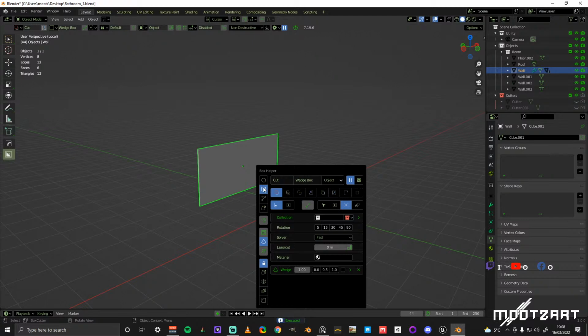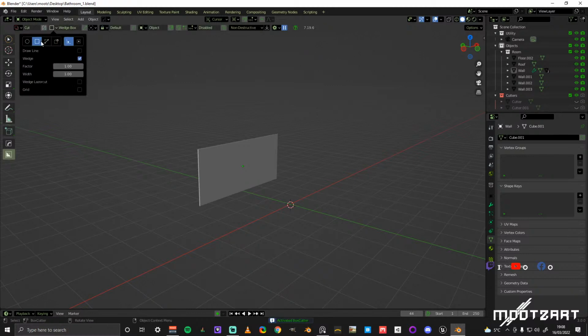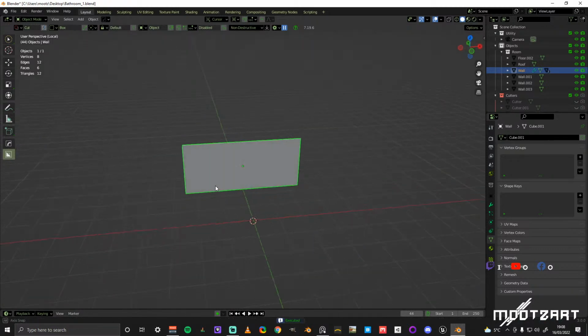I've got box cut, wedge box. Oh, hang on. I don't want wedge box. I just want standard box. Okay, I had wedge box on.